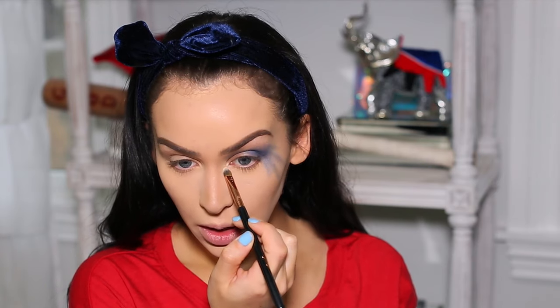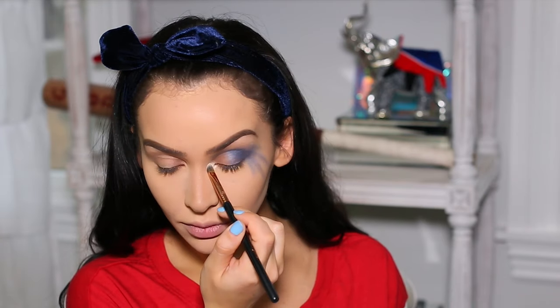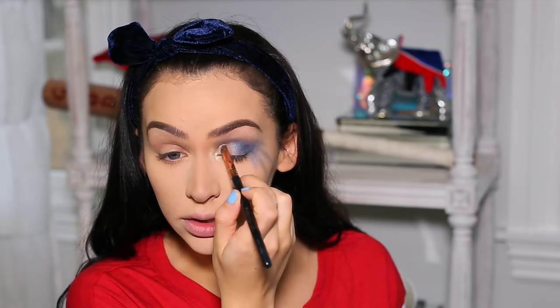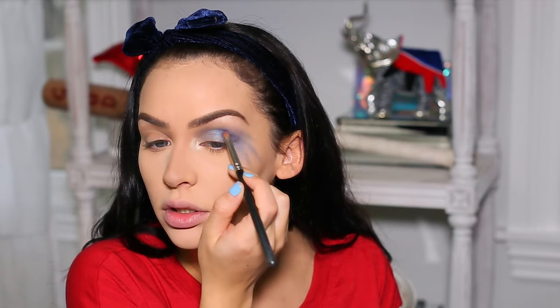Picking up a little bit of the color Diamond Darling. I'm going to apply that under my brows. I'm also going to apply that in my tear duct. And I'm going to drag a little bit onto the lid. I wasn't going to, but why not? So now that that's on the lid, we're just going to grab our blending brush and just kind of blend the lid in with the blue. And I'm going to grab a little bit more of LBD and go over.